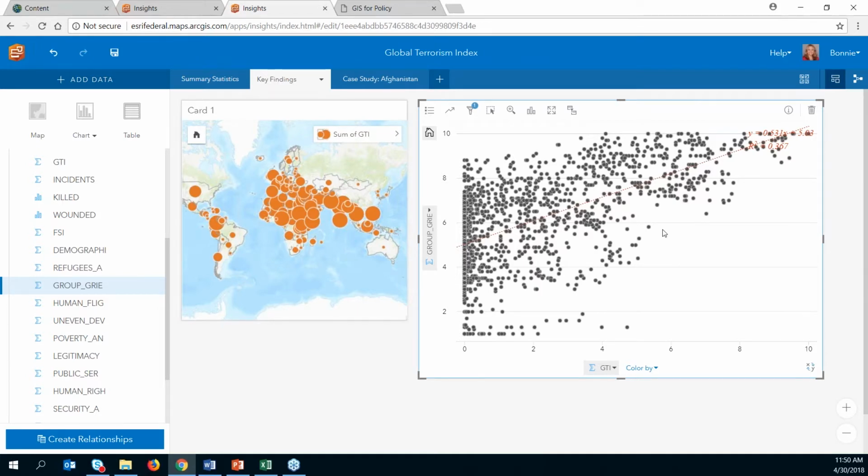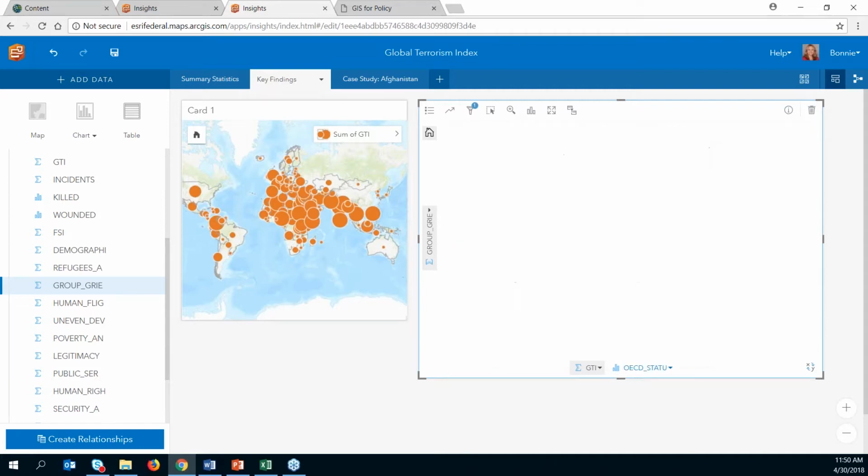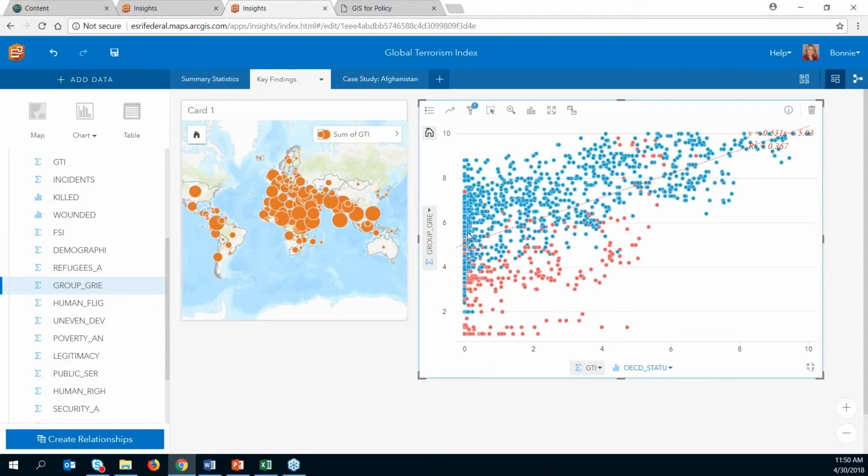One of the other things that we mentioned we can do with this is color code the points within our scatter plot by one of our other qualitative or categorical variables. One of the other ones that they track in this data set is the OECD status, the Organization for Economic Co-operation and Development. That's an organization that exists to promote trade and economic growth and development. So we'll see which of these countries fall within that category.